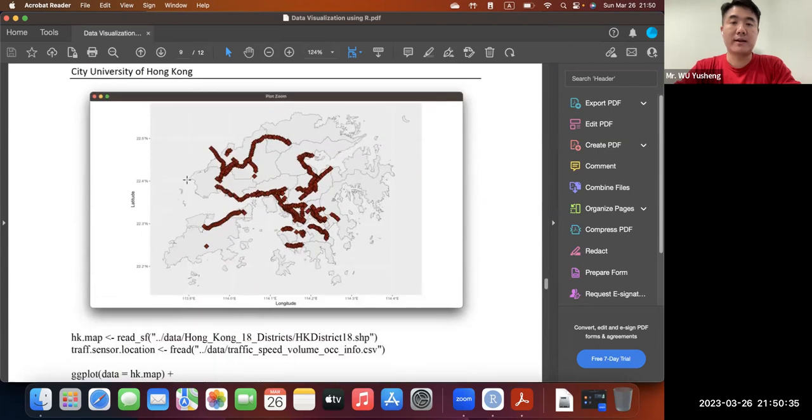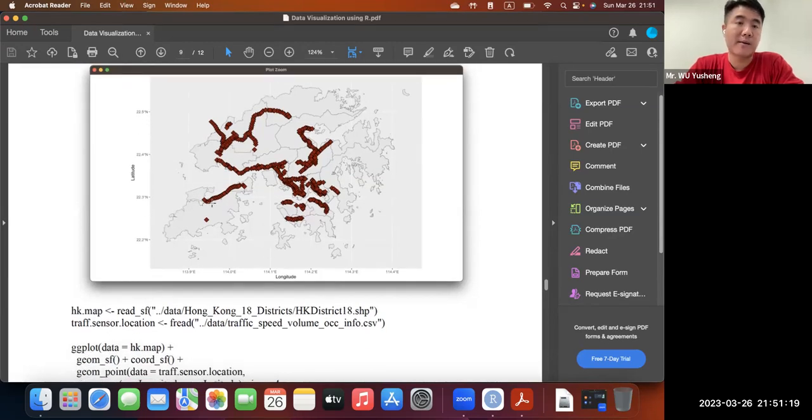Geographic map. Previously, we put the sensors, right? Where are those sensors? Those little dots are the sensors they put in Hong Kong. This is the Hong Kong map. But you see there's a little bit of misplacement here, because of the coordinates. For this Hong Kong map, I tried to Google how to find a Hong Kong map. I found one online, and it may use a different coordinate system of latitude and longitude from our traffic sensors. So that's why you can see a little bit of misplacement here, but the general shape should be the same.